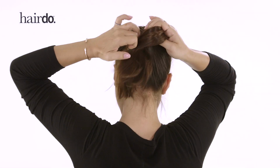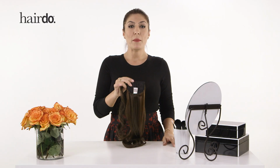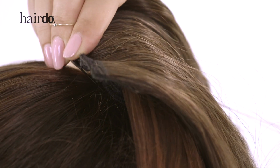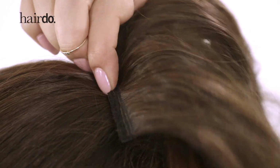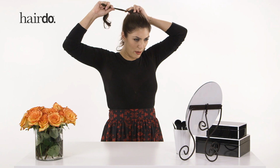First, you want to decide on where you're wearing your ponytail. Gather your hair and secure it with an elastic band. Begin by placing the three-prong comb just underneath your elastic band. Wrap the free side around your elastic band, followed by the wraparound pony side.